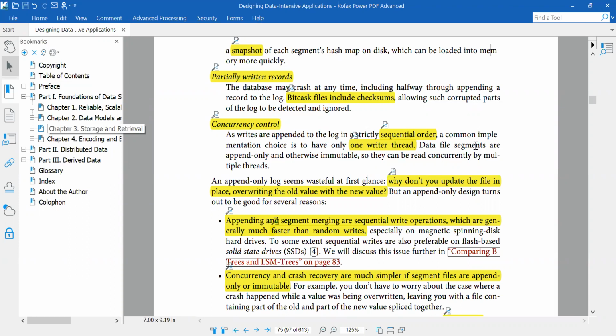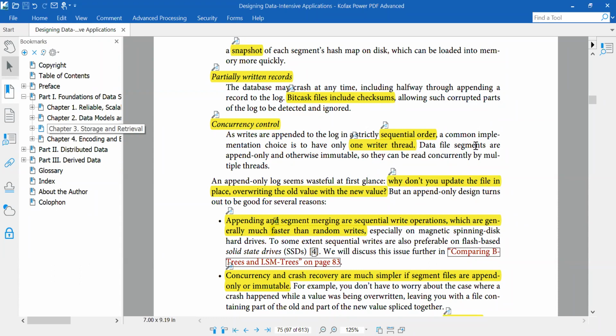If you have appended initially, you have written one data, it is not going to be changed. So nobody can write there. There will not be any writer thread again doing the first thing you have written. So multiple reads are safe, anybody can read concurrently, and there will be one writer which will write sequentially.